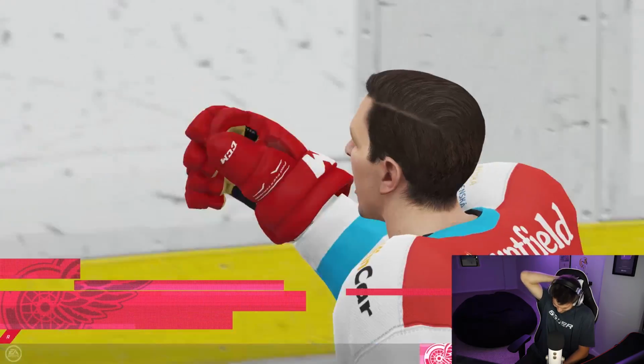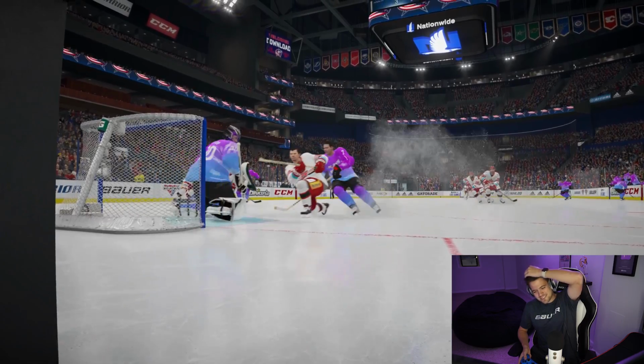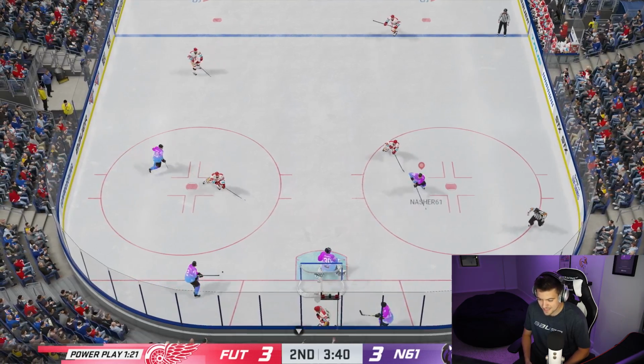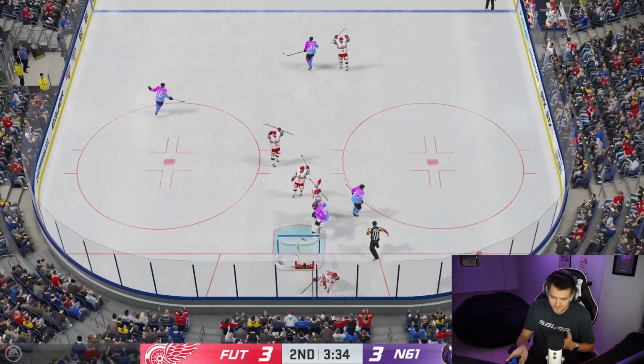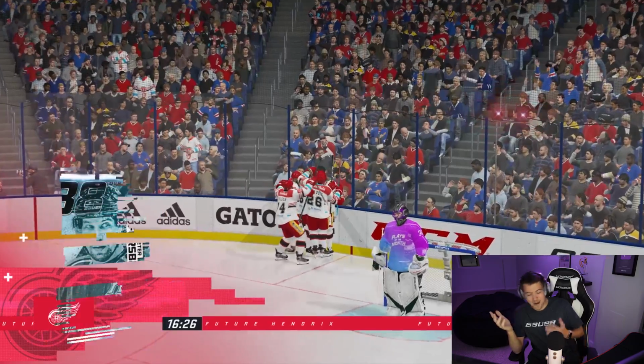All right, Benny. I'm gonna need you to just make one semi-average cross crease save this game, please. Of course, it still goes in. Okay, we got a game. Usually make the save, but when it comes to just average cross creases or, you know, little five-hole shots from mid-slot. Those are going to go in apparently every single time.